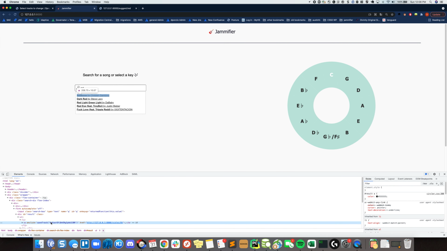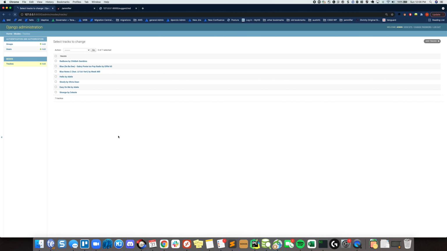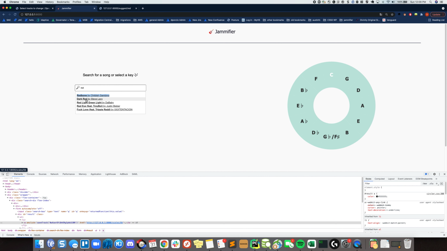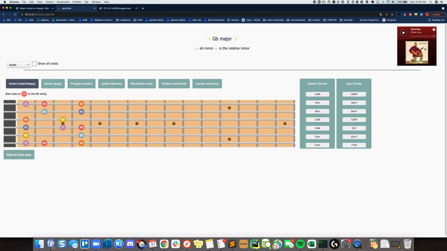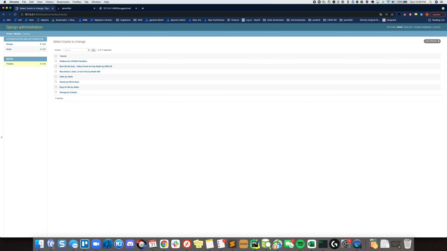There we go. It formats it into its own unordered list and puts each item, and each of these is a link that you can click. If I click on, for example, this is a new song I haven't clicked on, it's going to add it to our model. I have 7 tracks on here. If I click on this new one, it takes you to the page in the key of that song. This song is in G flat major, and it adds it to our model.